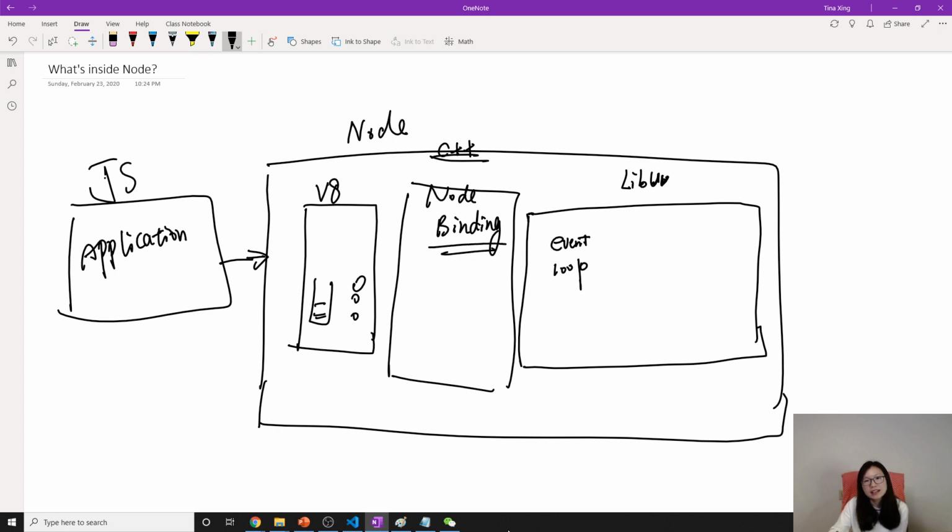You can think of bindings as a wrapper: the Node APIs are written in C++, and Node bindings is a wrapper on top of the C++ that exposes those APIs using the JavaScript language. So in your application, you can use JavaScript to call the libraries, and the bindings are a wrapper on top of the C++.